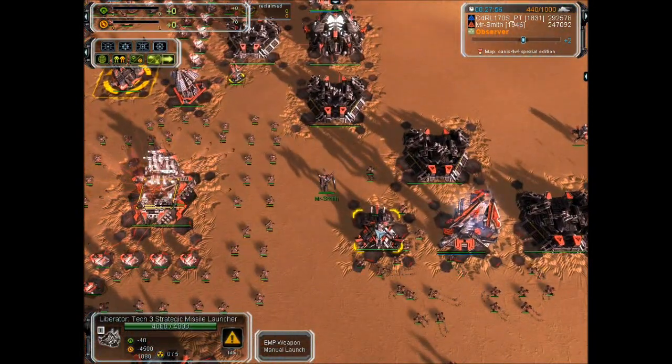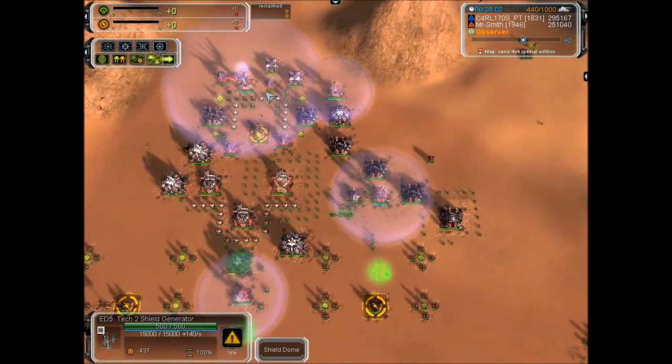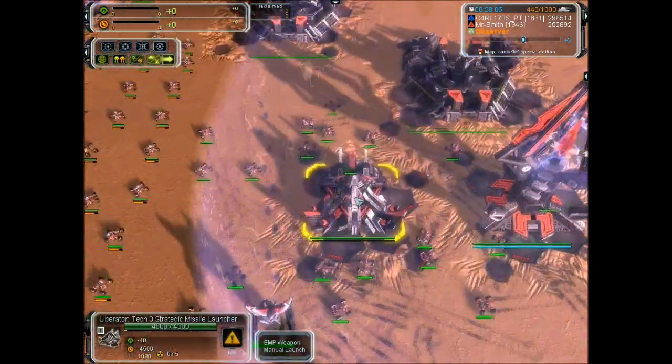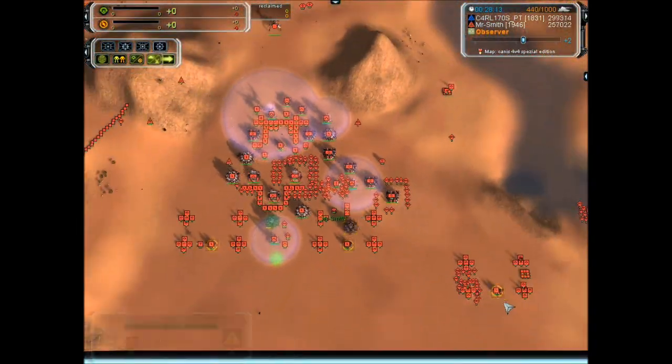But it got spammed up really fast here by Smith. And if he assists it really hard, maybe he can get it before the anti-nuke gets spammed up. But that's just going to be a gamble. He probably doesn't want to gamble that much.